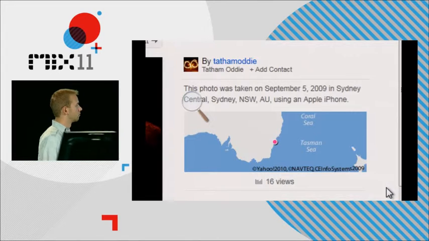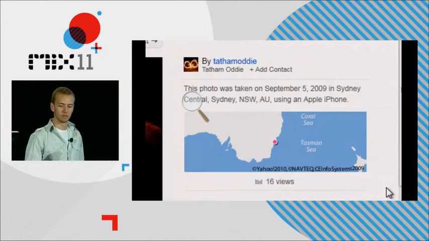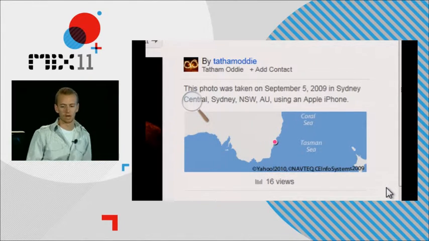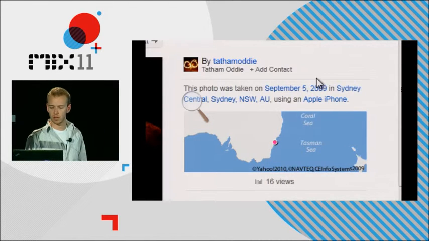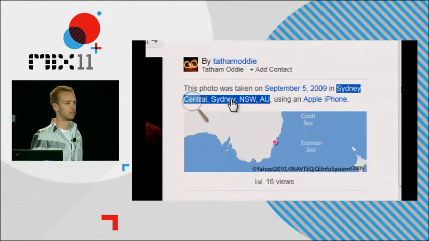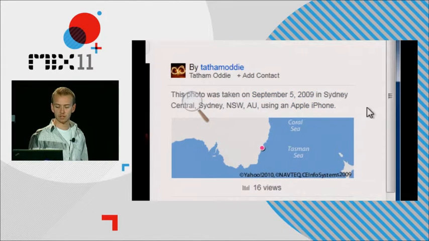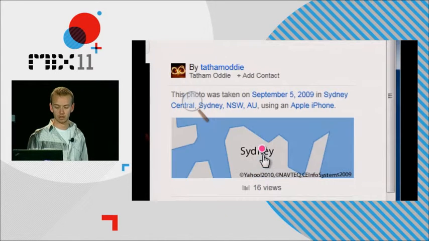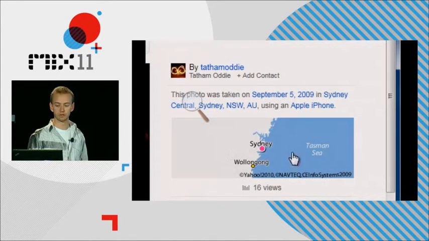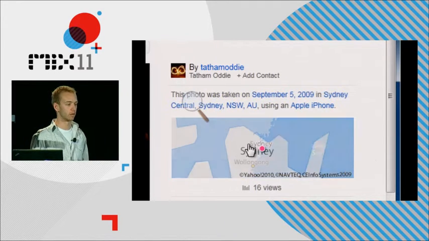This is over on Flickr, the way they're doing their geo stuff. I quite like the actual way they've done the UI here around presenting this information as well. So Flickr's all based on words, so is Twitter. So here they've gone and found Sydney Central instead of just using the lat long. And then they've got this sort of zoomed out map, which is a country level. You can see sort of half of New Zealand in the corner. And then as I move my mouse in closer to the center, it actually goes through different zoom levels to give you the context of where you're in as well.